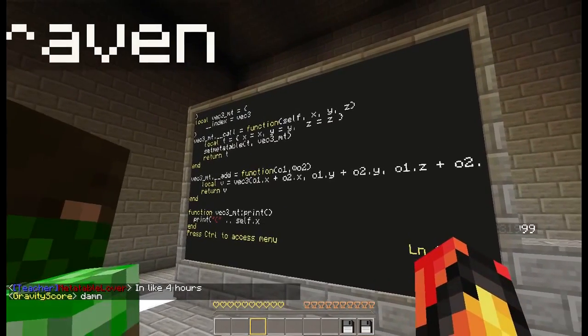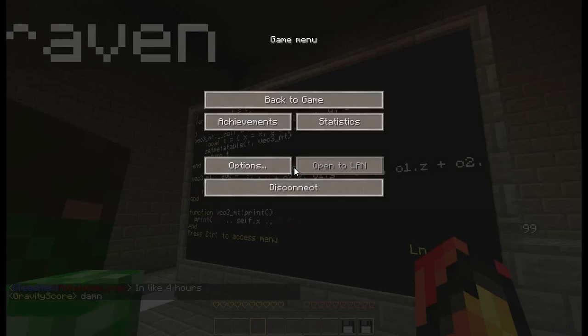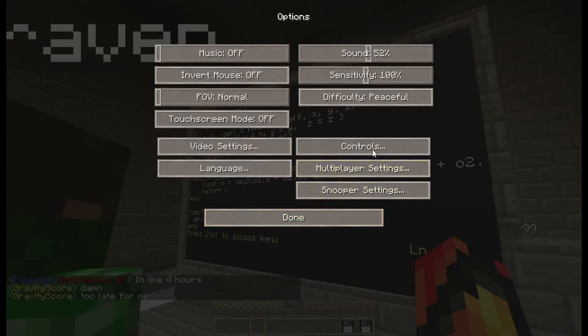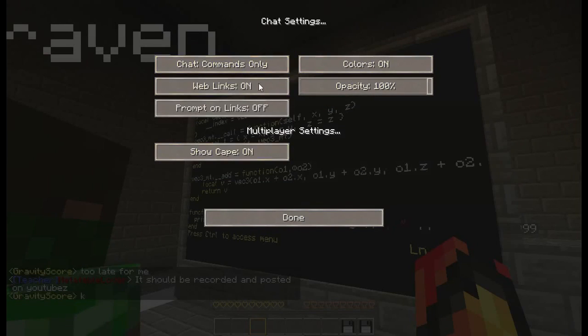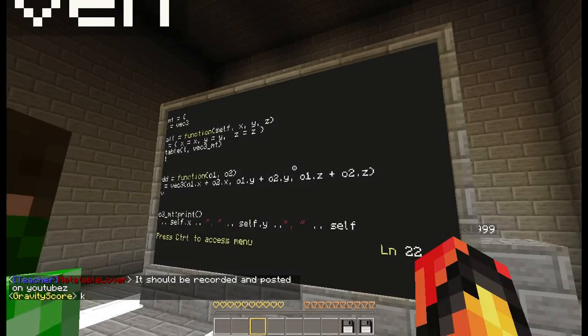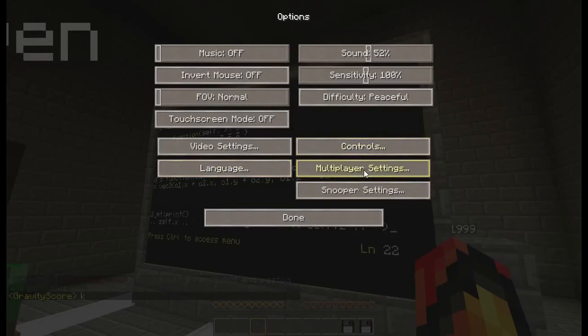So self.x, and then we append a comma, a space, and then self.y, comma, space, and then self.z, and then a close parentheses.